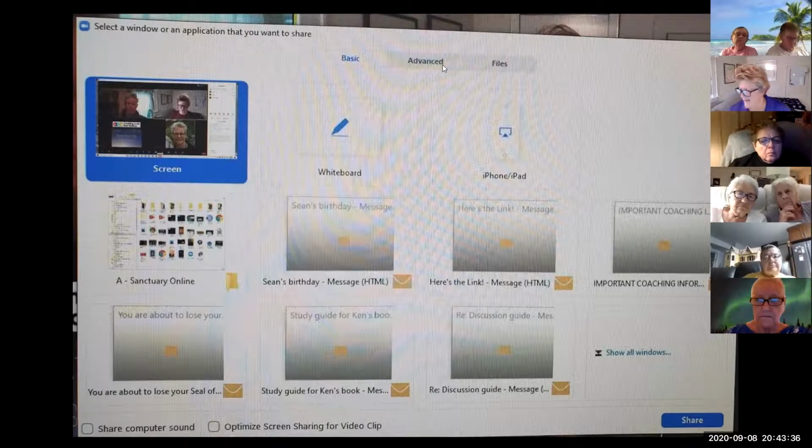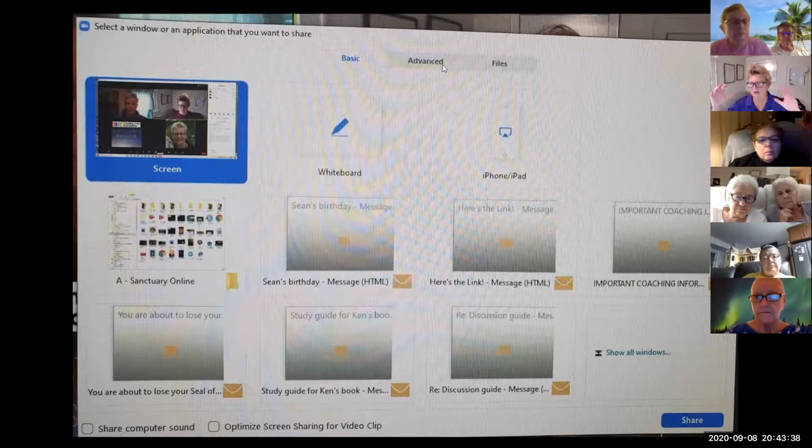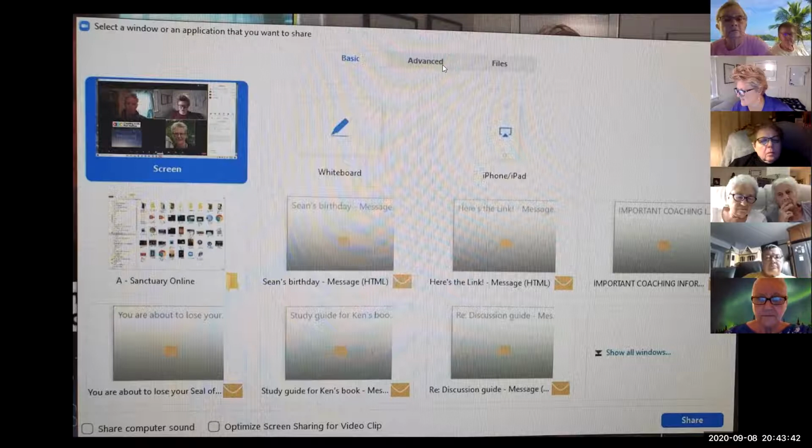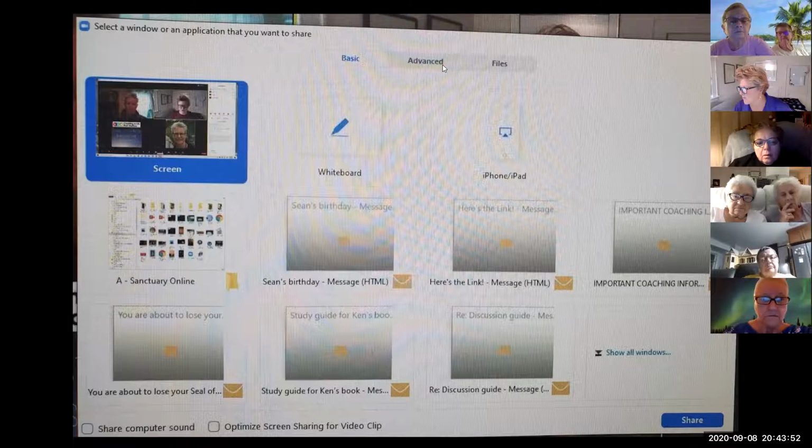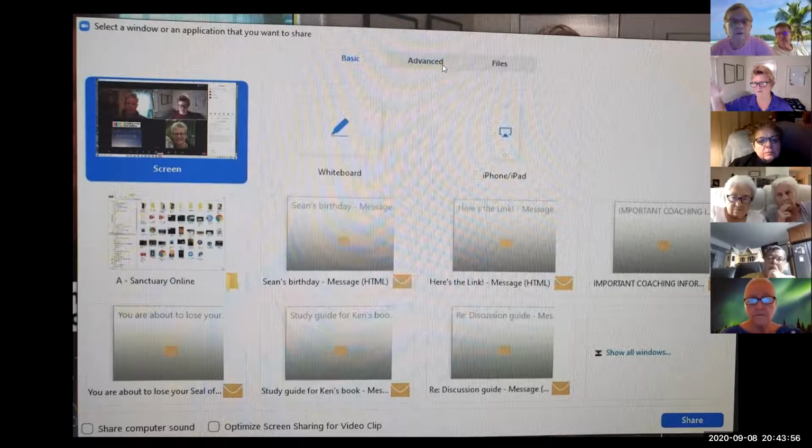If you hit your escape button, you come back out of full screen, right? And what you should see now is a big picture of the slide, and maybe you're going to see either two things. What I have is a line of people down the right-hand side of my computer now, all of your faces, but I can't see all of you. I can only see one line of you.